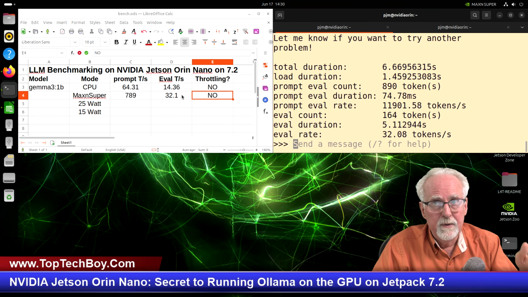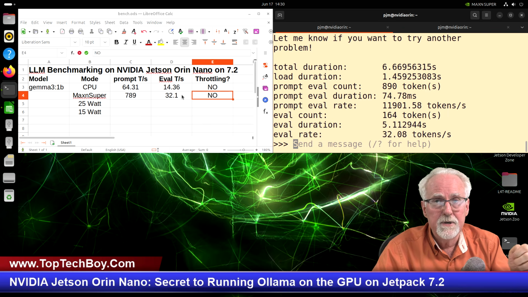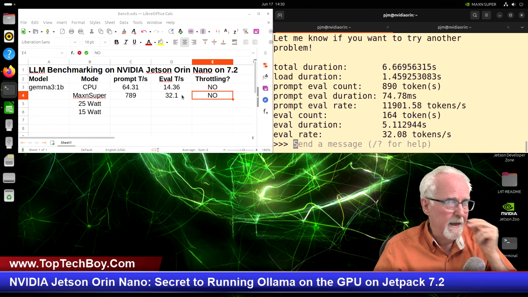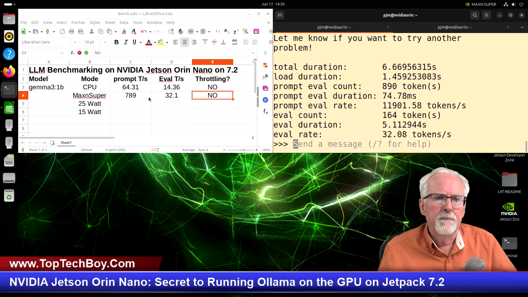Remember, you're running with the big dogs, and it's not like the Raspberry Pi 5. You cannot just sit down, flash the OS, and be in 8th gear your first session. We have gotten to 2nd gear right now, and I think that's a pretty good step forward. And so we've gotten up to 32 tokens per second, and we're on the GPU.